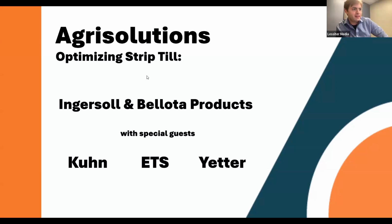Couple questions for Andy and Yetter here. Sharon wants to know, so she's looking to drill for a wheat type application, what is the minimum distance for rows on the strip freshener CC? There we go. So 20 inch spacing. We have a number of machines that are running on 20 inches. I myself, with my neighbor, we are actually on 20-inch rows.